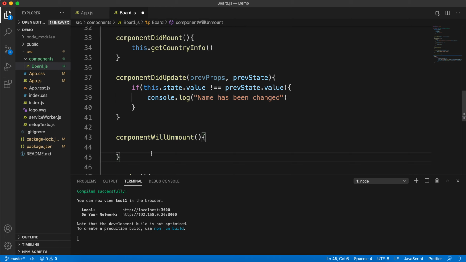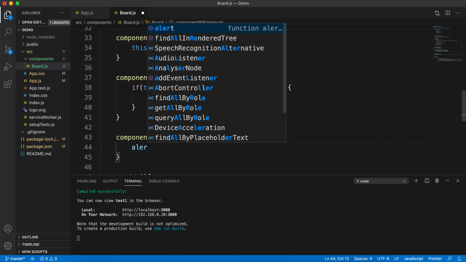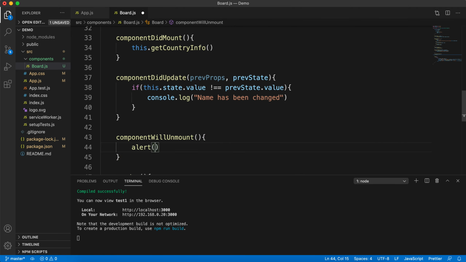So this is used for pretty much a cleaning phase for your component. But for now, we're just going to call an alert saying that the component will unmount. This will be called right before it's about to be unmounted.